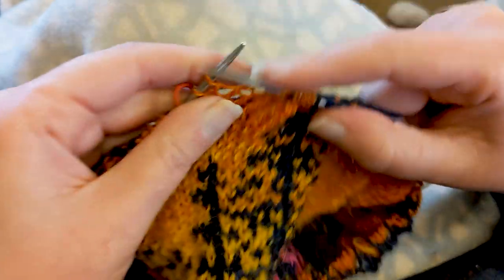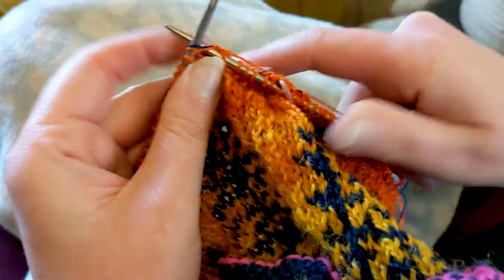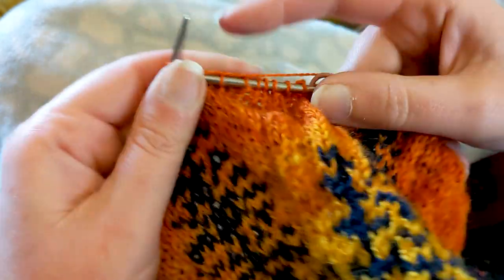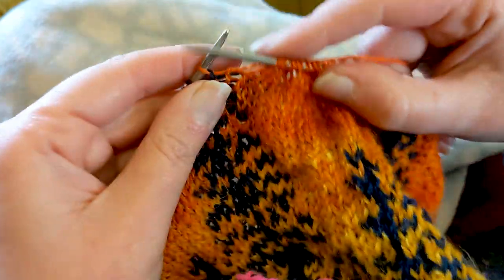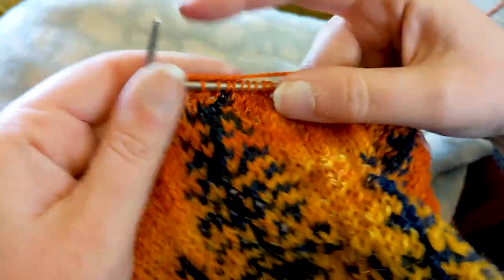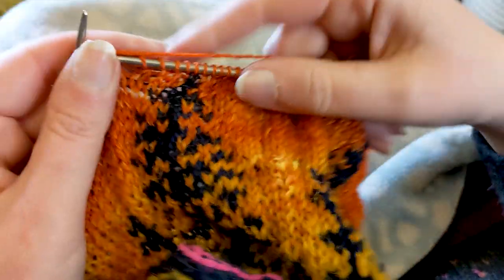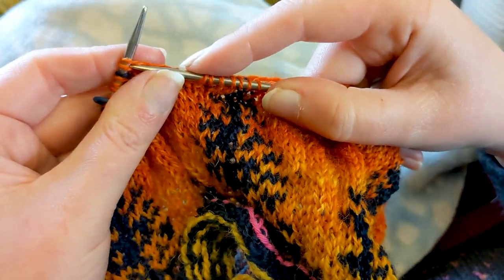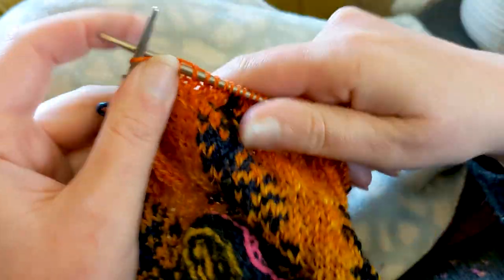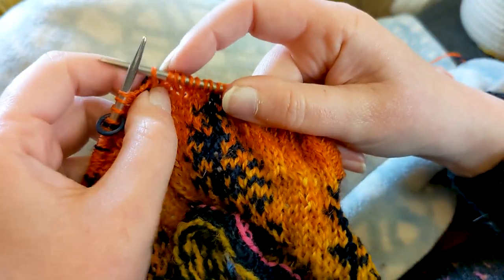When it comes to finishing off these ladder back stitches, you just knit them together with the stitch that is next to them, not before them. So you knit to the ladder back stitch and then just knit it together with that, and then that just sort of twists it so it's not visible.